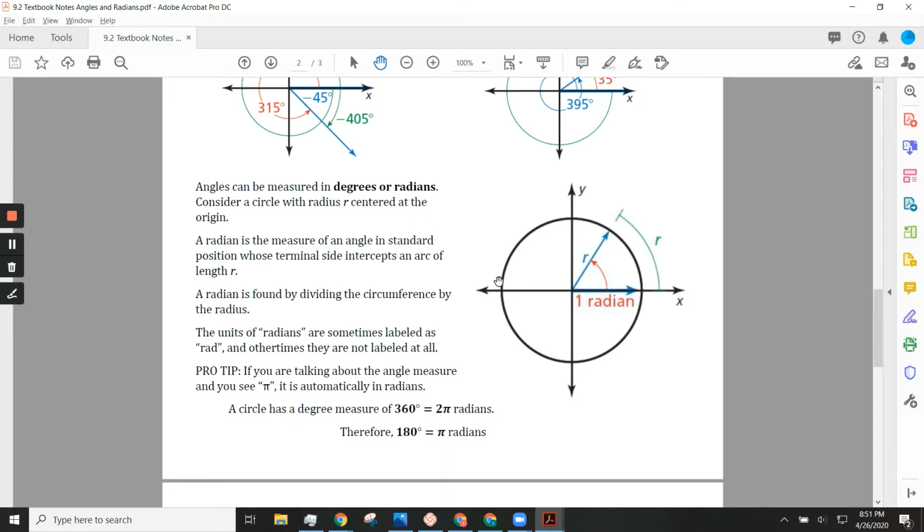So a full circle, well, we already know that's 360 degrees. In terms of radians, it's 2 pi radians. So if the full circle was 2 pi, half the circle is just 1 pi, which means that we can use the information that 180 degrees is just pi. And we're going to use that when we want to convert from degrees to radians and back and forth. This also means that your calculator will need to be in radians if you're using radians in your question. That, or you're going to have to convert your radians to degrees. Although the scientific calculators I've given you guys links to can work in both.